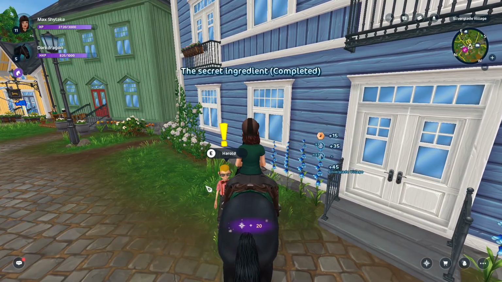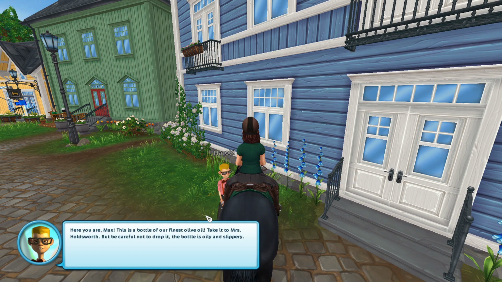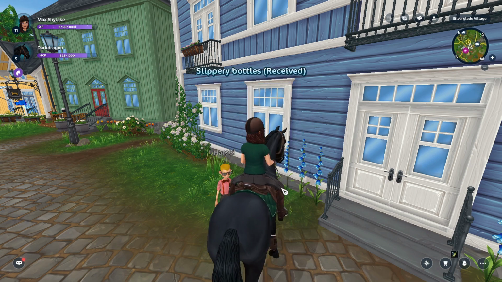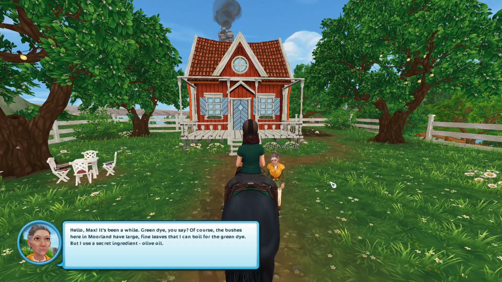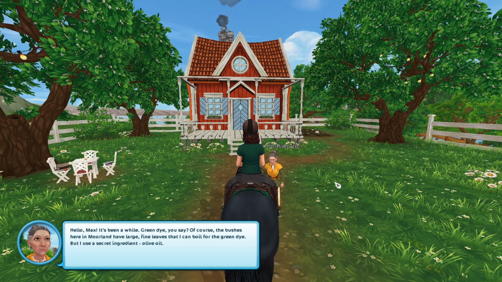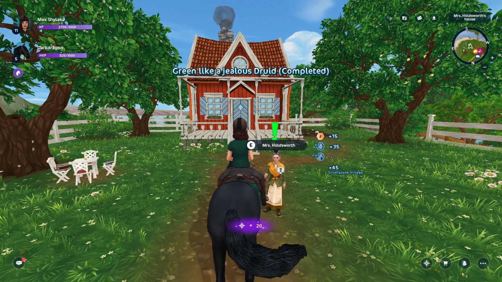Of course, I have olive oil for Miss Holdsworth. Here you are, Max. This is a bottle of our finest olive oil. Take it to Miss Holdsworth, but be careful not to drop it. The bottle is oily and slippery. Hello, Max. It's been a while. Green dye, you say? Of course. The bushes here in Moreland have large, fine leaves that I can boil for the green dye, but I use olive oil as a secret ingredient.